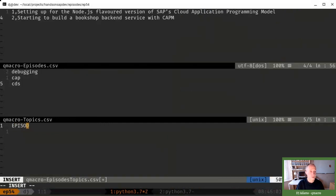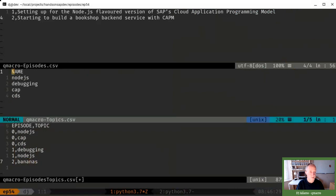Episode, topic. Episode zero has got a topic of Node.js. Let's go up here in a minute. What's that for the other topics? Episode zero has got a topic of CAP, and episode zero has got a topic of CDS, and episode one has got debugging, and it's also got Node.js, and two, it's just got bananas. Okay, I think that's what we want to do, right? Am I doing this right?